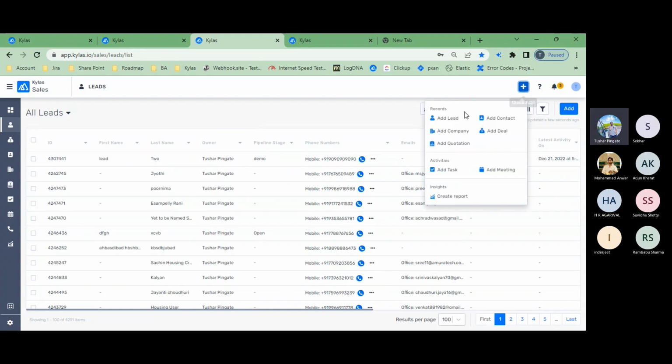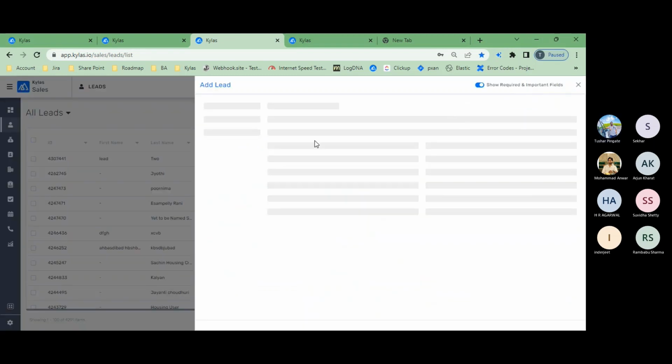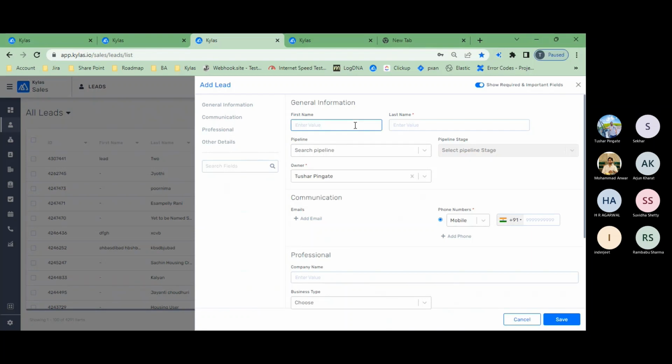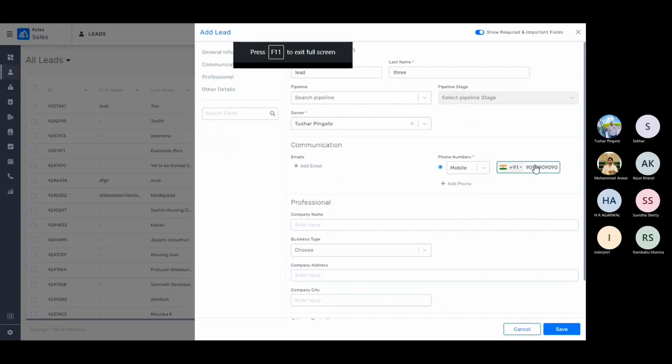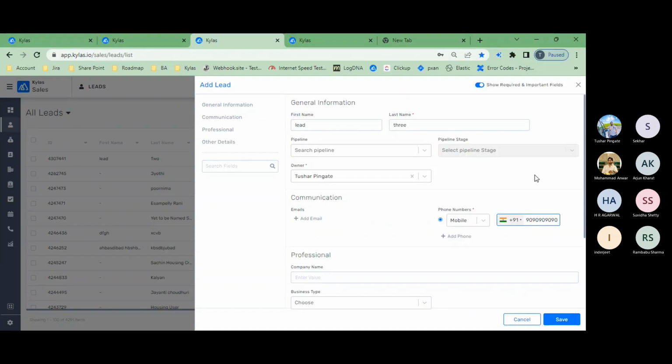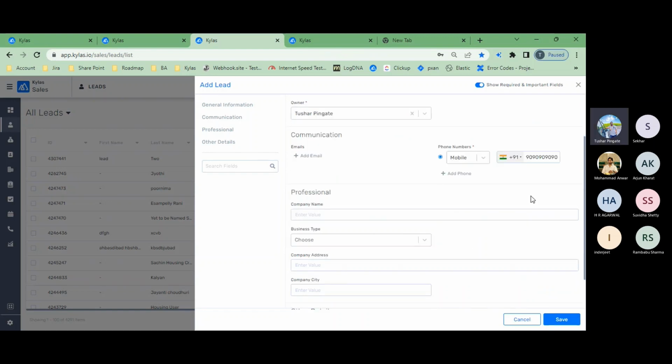I'm again adding a lead. So same phone number, but somehow another executive has entered a different name for this inquiry.